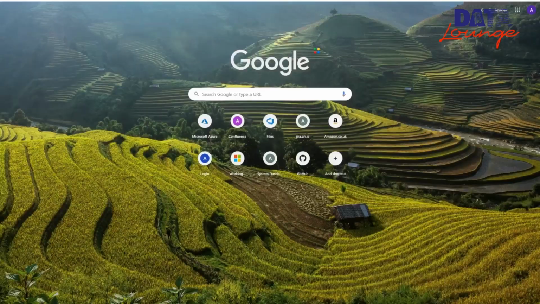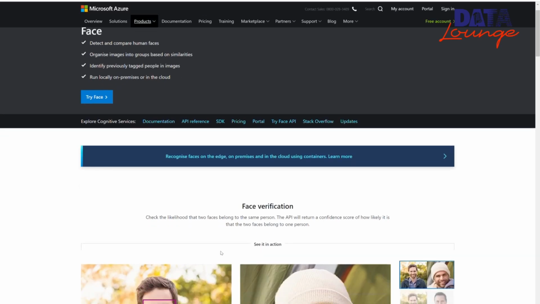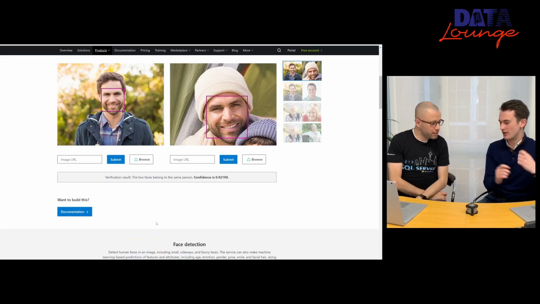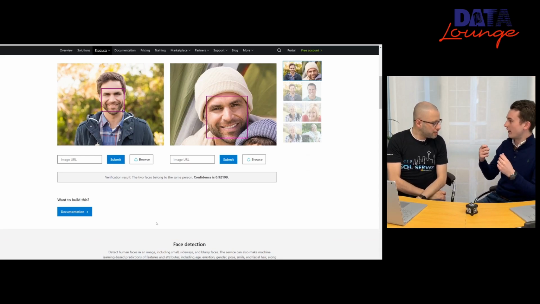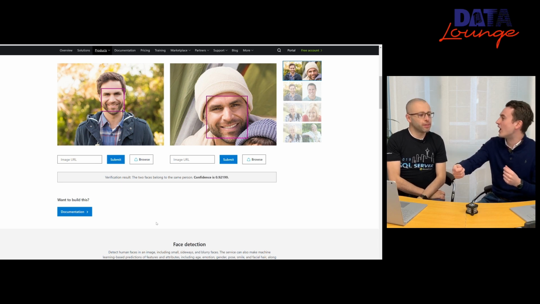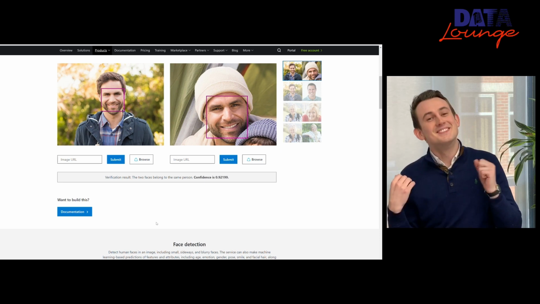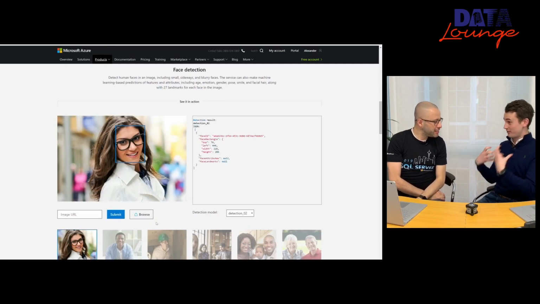Yeah, absolutely. So if we go to this address here, this is the landing page for all of the documentation with some of the use cases that they have: age verification, group faces. I know there are a couple of really cool apps that other people have built, like, who's the nearest celebrity that I look like. Yes, we have seen it on a few social networks whose name we cannot say. However, what we're interested in is the face detection element.